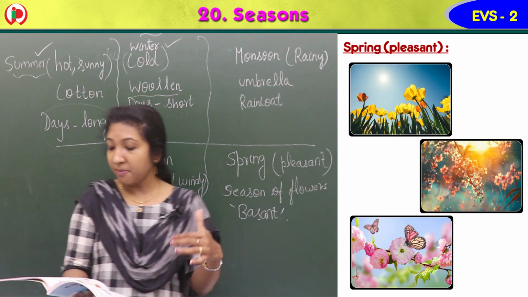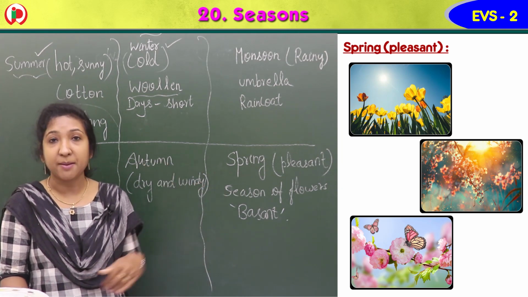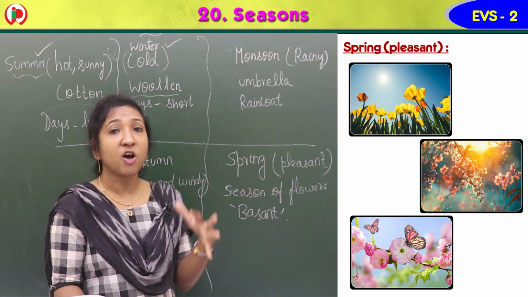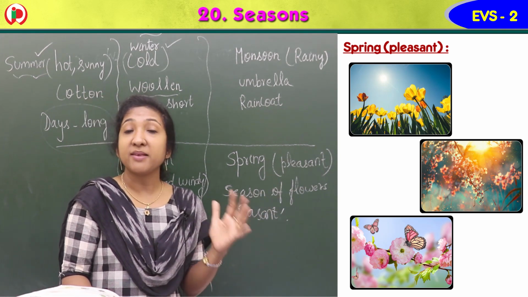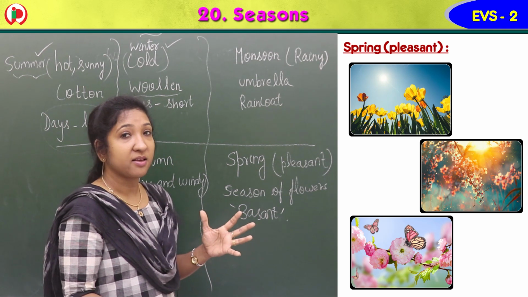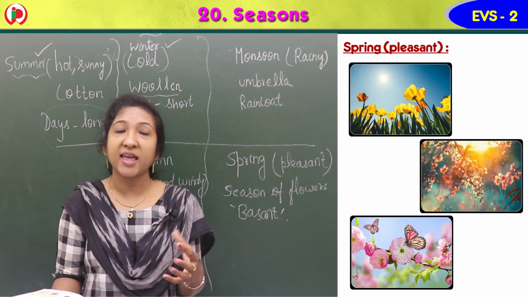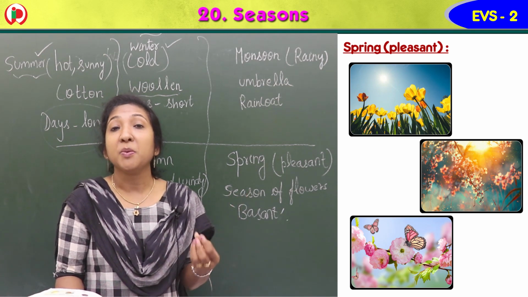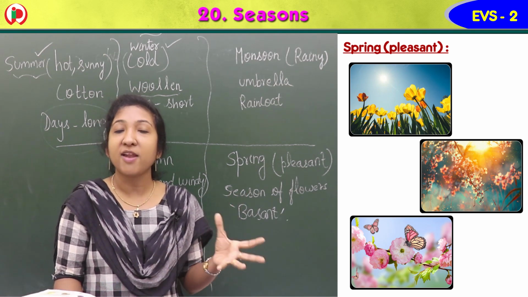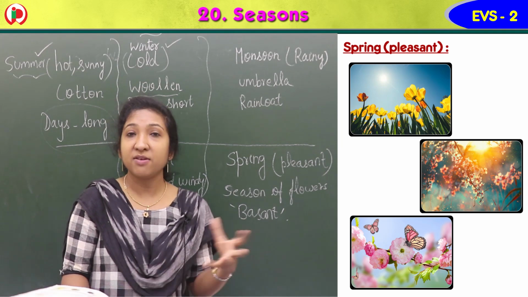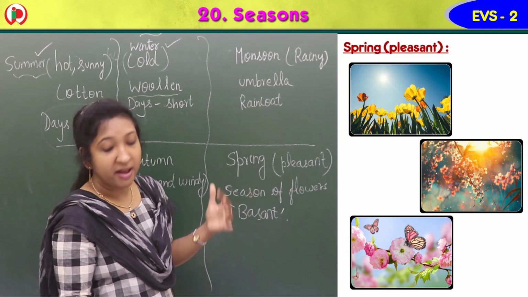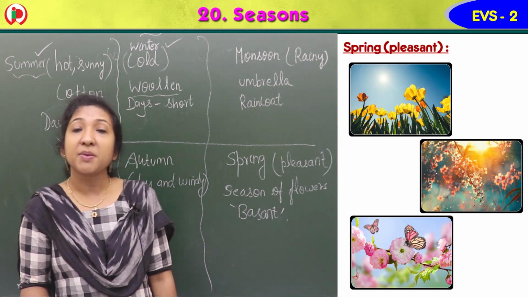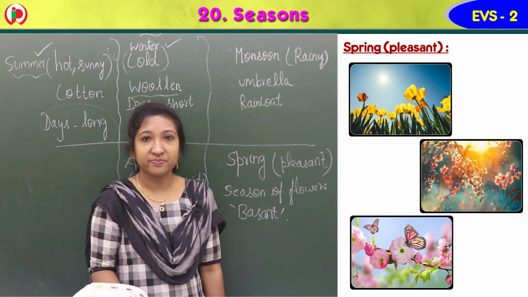Spring comes after the winter and before the summer, and it is not that cool or that hot. The weather is so pleasant. People love this weather and enjoy this season. It's a season of flowers and butterflies. Wherever we go in this season we can see beautiful flowers. And it is also called Basant. In Hindi language, people say Basant season.